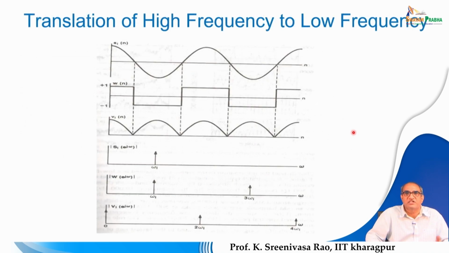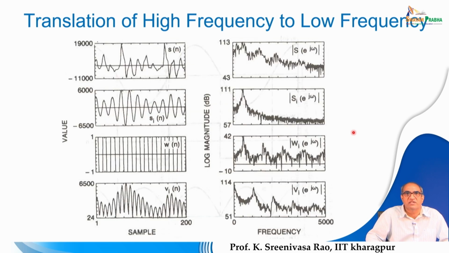So, this is the illustration of how the nonlinearity will be used to shift the frequencies to a lower side, and this is the practical case for a speech signal. Suppose you pass the speech signal through a narrowband filter, where the center frequency is around 500 hertz and the bandwidth is about another 500 hertz or so. The output of one of the filters of the filter bank will be like this.